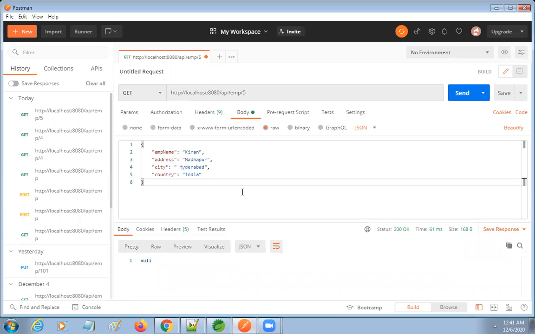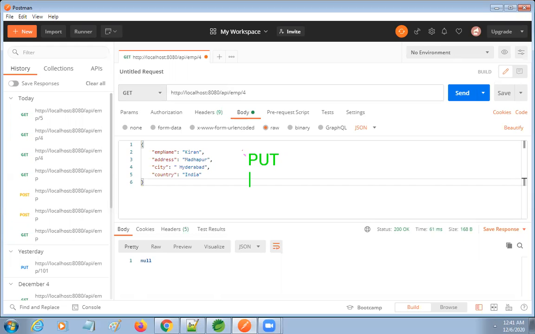Now I want to update a record. So this record I want to update. If you want to update, which method do we need to use? Put method. And here we need to pass two variables in your method.